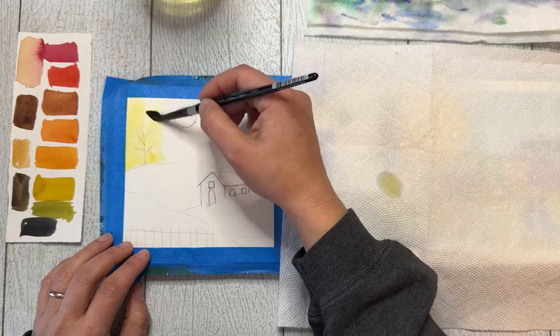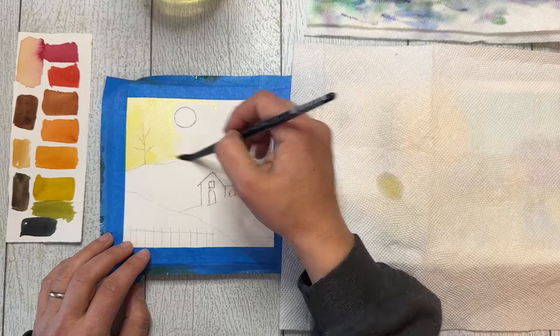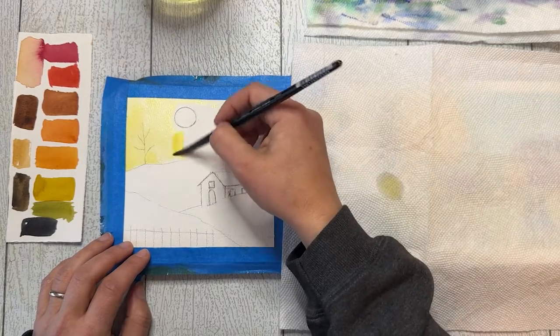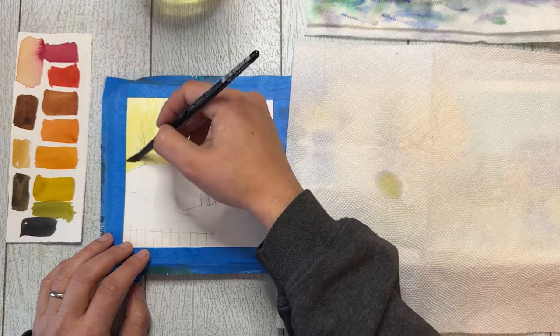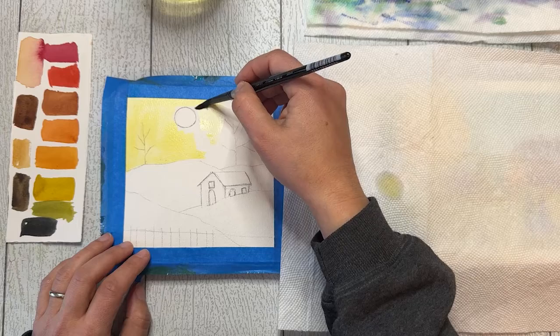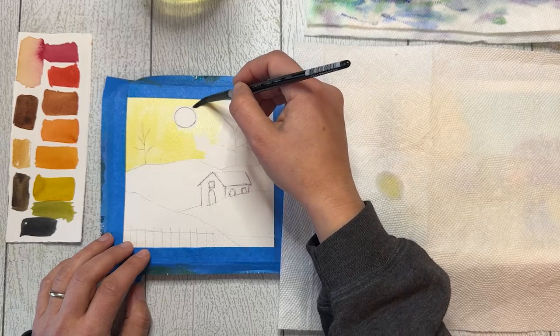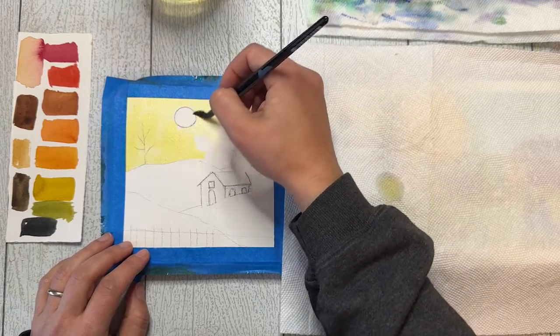So this is a bright yellow sunny day. I am going to avoid my sun circle here. Now you could do the sun circle in white or a bright yellow, or you could contrast it and go with an orange, like a deep orange color. I'm not sure what I'm going to do yet. I'm going to figure it out as I go.